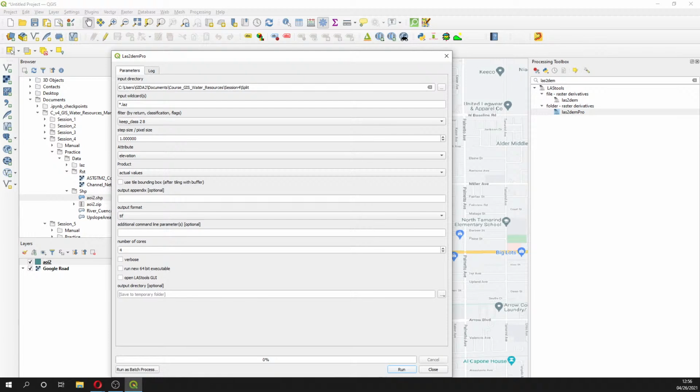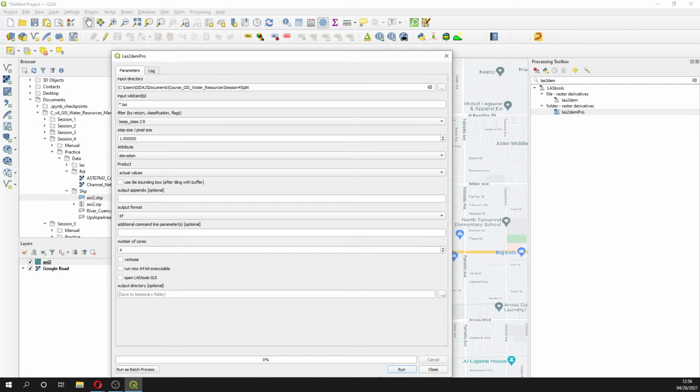a key point. Those are the ones, because since we are defining a drainage network, we are not interested in keeping the roofs, or the highest part of the vegetation, or the roof of the houses. We are just interested in the soil. So that's why we keep 2 and 8.